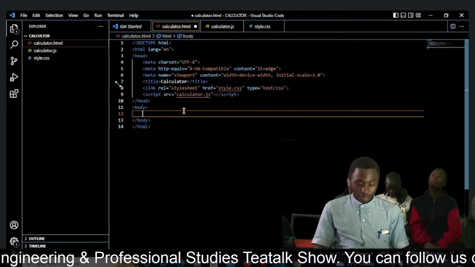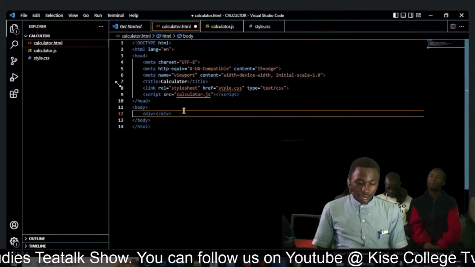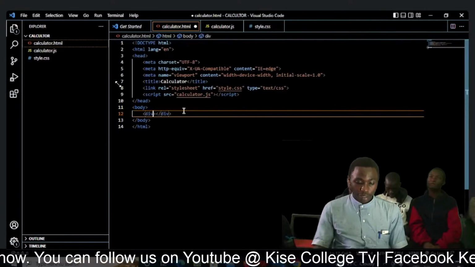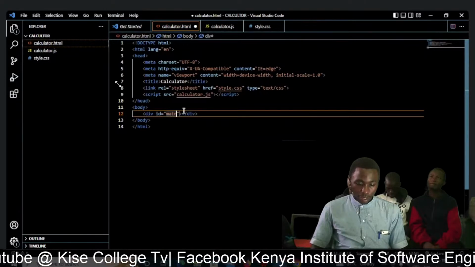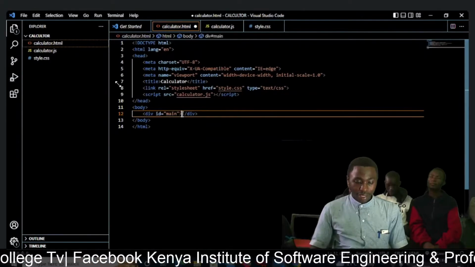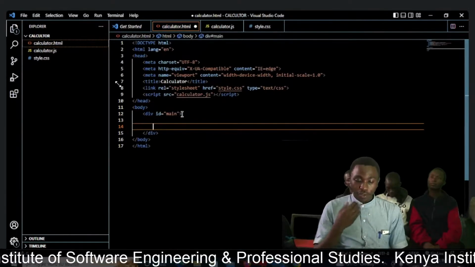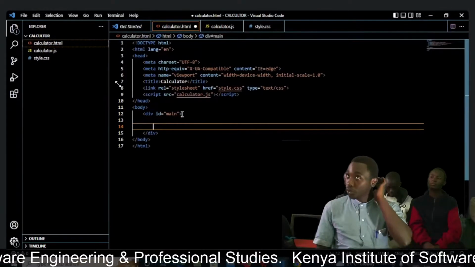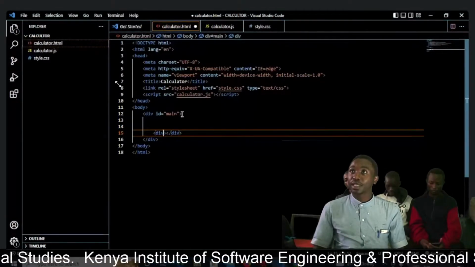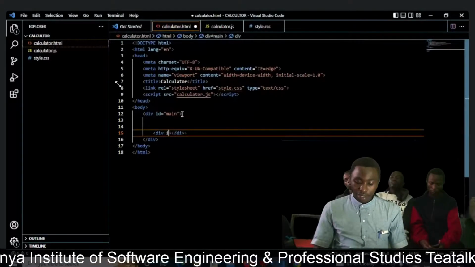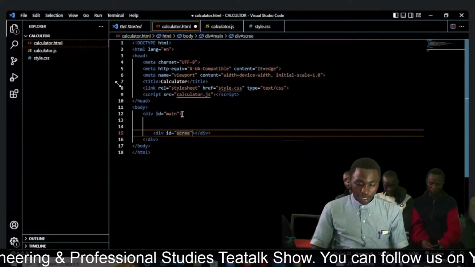So I will start by creating a div, a container. Then this container, I'll give it an ID, which is main. This is our main container. Then inside this container, I will create another container inside. This container will carry the text input field. This one will bring the screen of a calculator, so I give it an ID of screen.